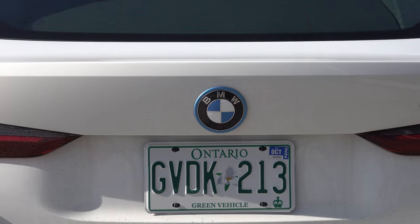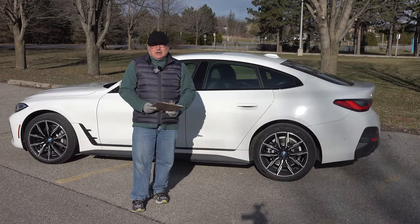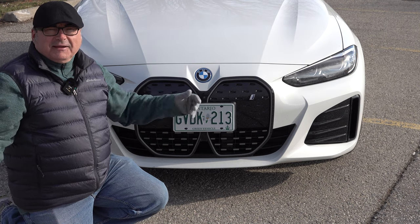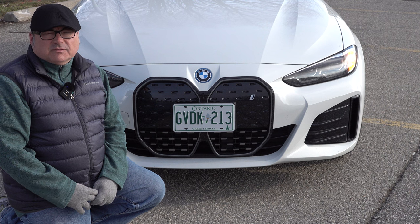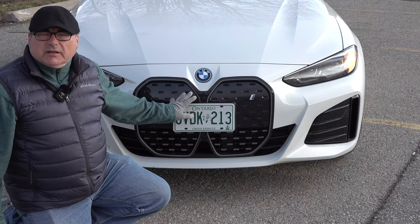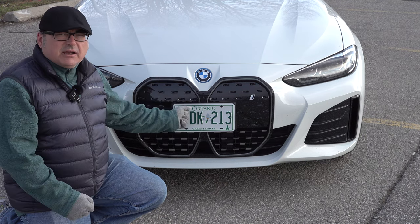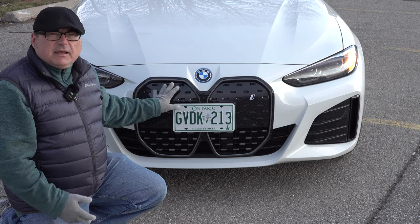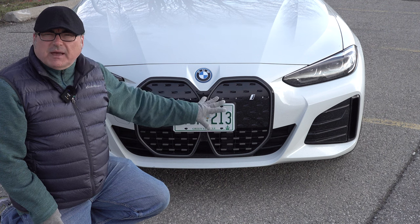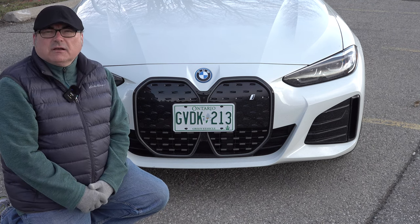BMW excels in their lighting system — this has full LEDs all around and incorporates BMW's laser light headlight system, which I'd say is one of the best on the market today. As for the front kidney grille, there's a lot of discussion about it, but I think the styling is fine. The key feature is that the grille material is self-healing — small scratches from stones can be removed with a hairdryer or sunlight. It also houses radar and sensor technology.